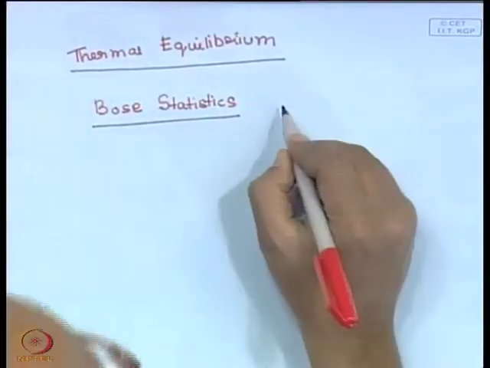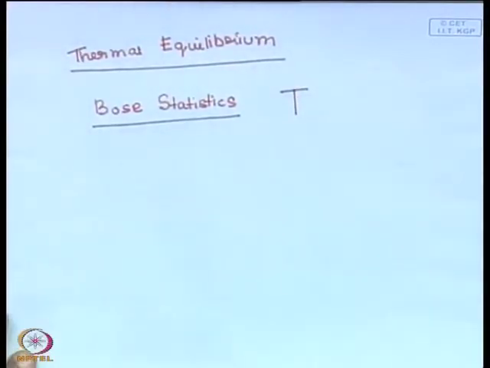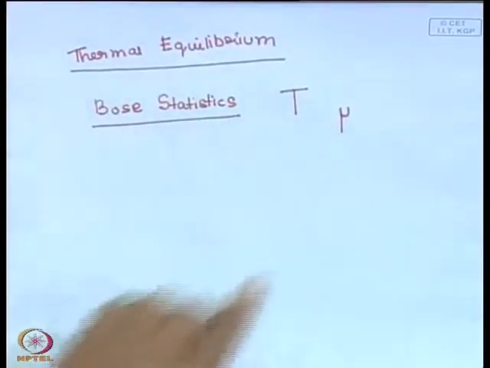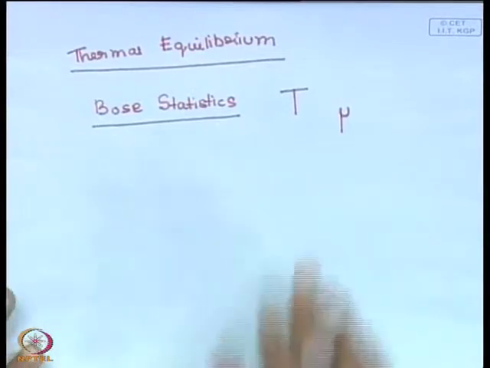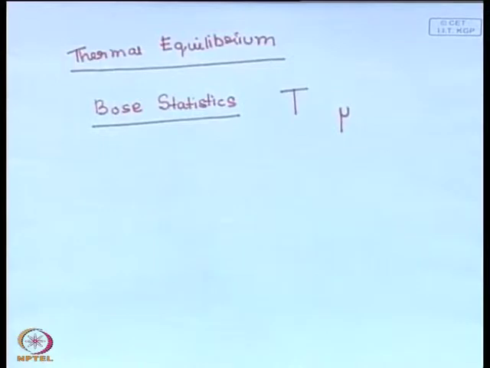And there are two parameters here, one is the temperature of the system and the other is the chemical potential mu. So, there is a system of bosons in equilibrium. To completely specify the system, you need to tell the temperature and the chemical potential, right. The Bose distribution has two unknown parameters, the temperature and the chemical potential. Now, photons are not conserved, that is something I should have mentioned right in the beginning also. So, you can use these thermodynamic considerations to calculate the energy and then everything else, because photons can be destroyed and created. Okay. So, the number of photons essentially adjusts itself to the temperature. Depending on the temperature, the number of photons will go up or down.